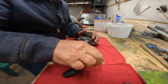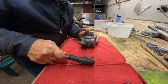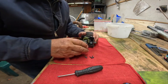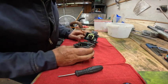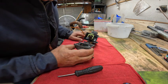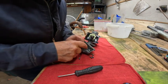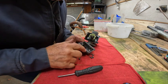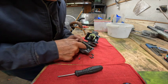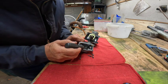I don't know, it died, but well, there we go. Oh, that's really clean in there. The only question is, you see this tube, this goes down in this hole, and this hole has to have access to this other hole down here.